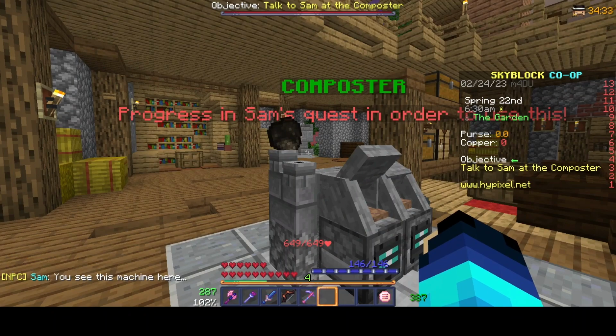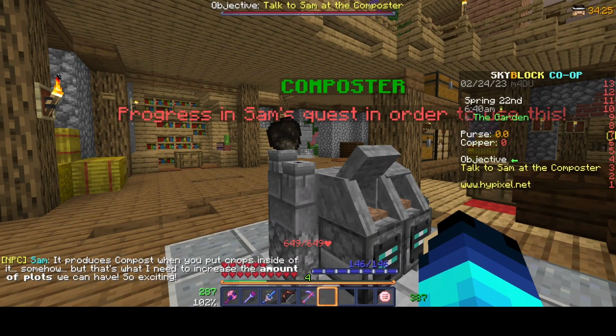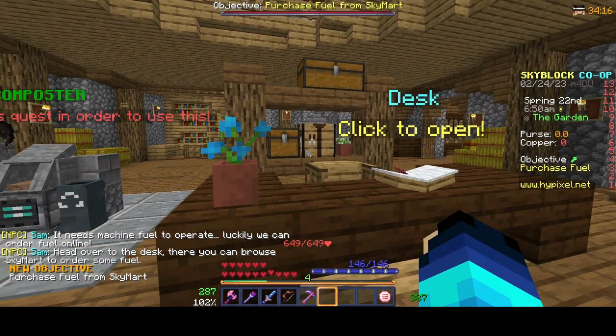You see this machine here? It produces compost when you put crops inside of it, somehow. But that's what I need to increase the amount of plots we can have. So exciting. It needs machine fuel to operate. Luckily we can order fuel online. Head over to the desk. There you can browse SkyMart to order some fuel.